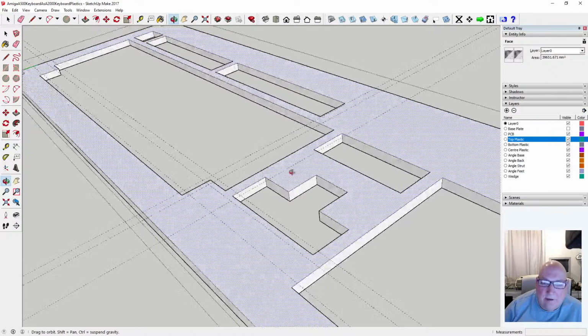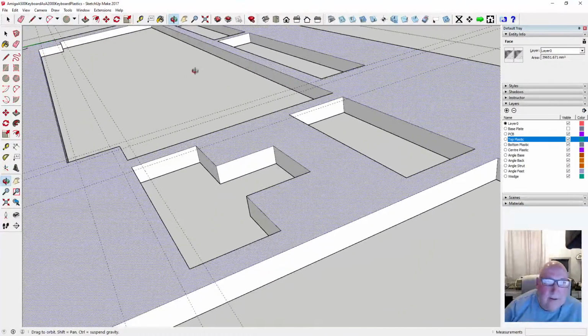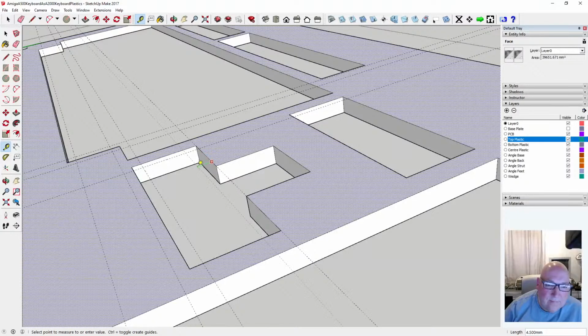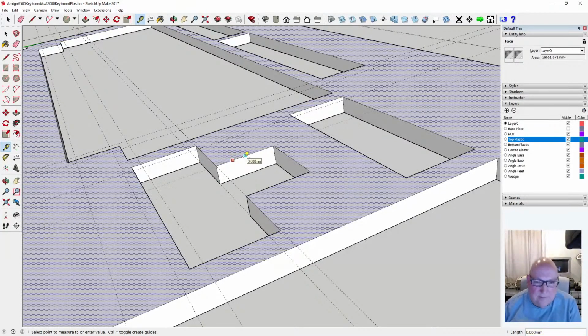Right, I'm having trouble with that, aren't I? Yeah, because I can't have sharp edges on it. Unfortunately, can't have sharp edges, so what we need is go up 3mm there.